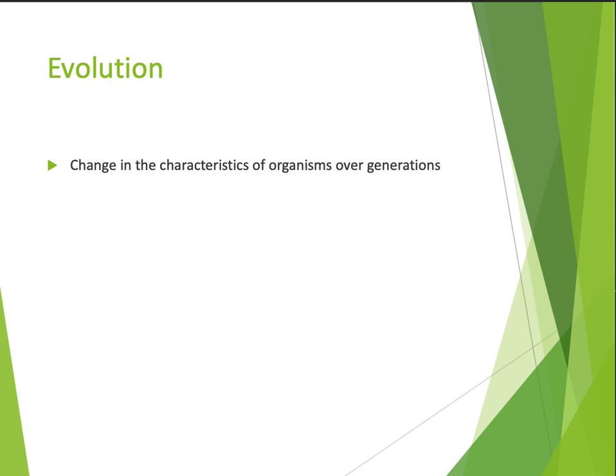Okay, so evolution, let's start with a basic definition. Evolution is the change in the characteristics of organisms over generations. A couple things to point out. Evolution does not work on an individual level. Instead, it's working on a species level. So species can evolve, individuals can't. Individuals can adapt. Adaptation and evolution do not mean the same thing. Individuals can adapt. That's what our development portion studies. Adaptation is change within a lifetime. Right now, we're talking about change of a population over many generations, which is evolution.